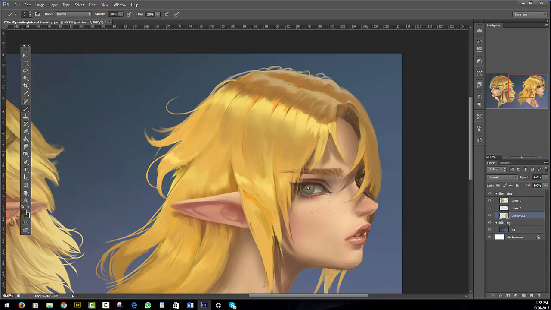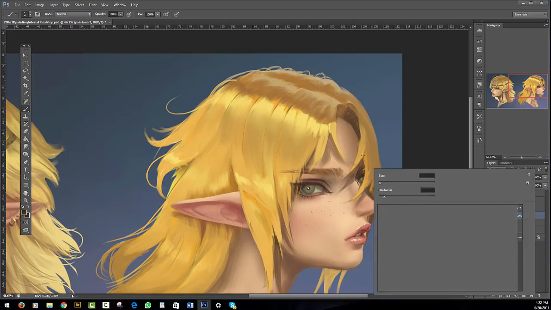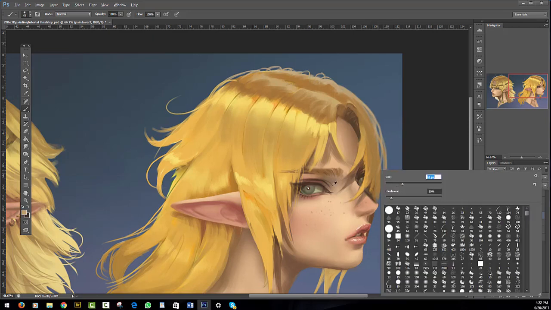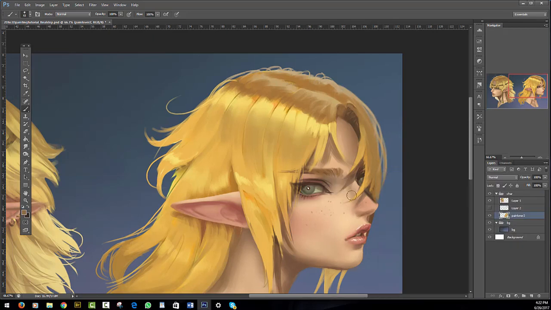Clean up the nose. Just a tad. There we go. Actually, got to make sure the nose shadow is more present.